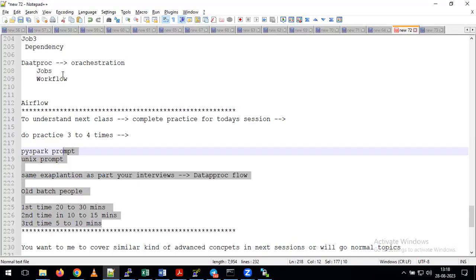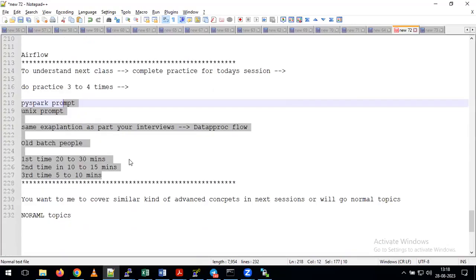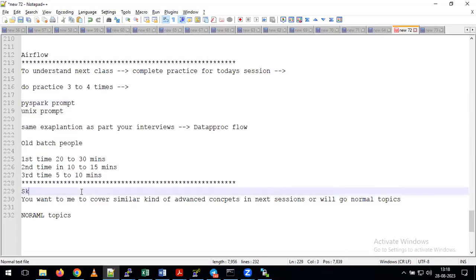No, right? You cannot predict which topics I'm skipping or which topics I'm not discussing. I could simply skip all these topics and go for the next topic, but that's not my intention. I want to cover each and every topic in a very detailed way. With that, you can get the perfect understanding, you are going to become a skilled resource, and easily we can get the job.